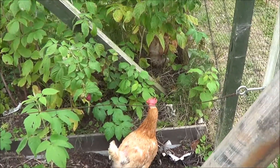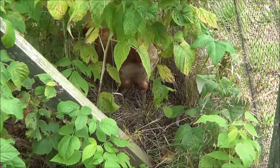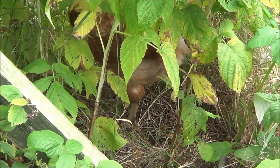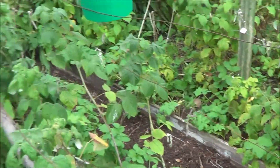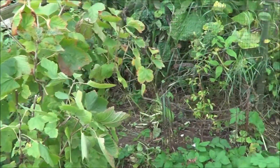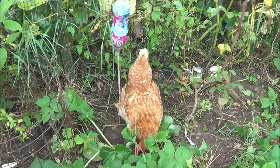Here we are in the fruit cage, and today we've brought the chickens down with us. I think Matilda is making a little nest for herself because I think she wants to lay an egg — it'd be very interesting if we can catch that on film. So while we're waiting, let's have a look around the fruit cage. We've done a little bit of tidying up — we've been pruning the blackcurrants, the redcurrants, the blueberries, and the blackberries. There's Flo having a good peck around.